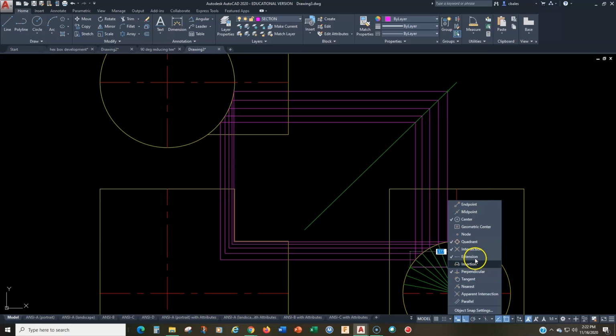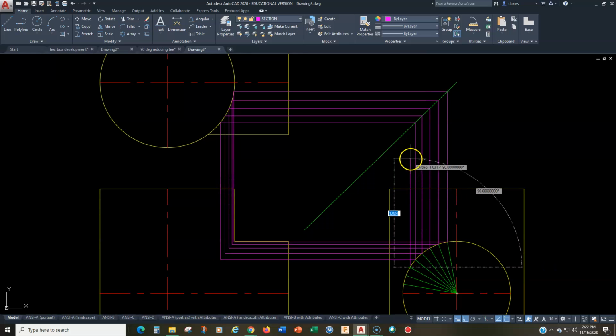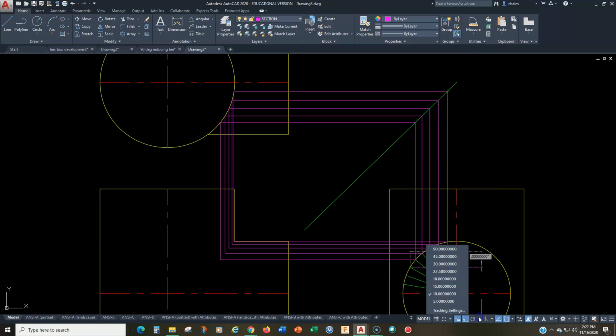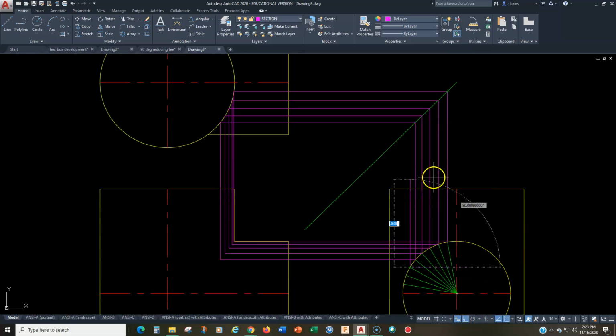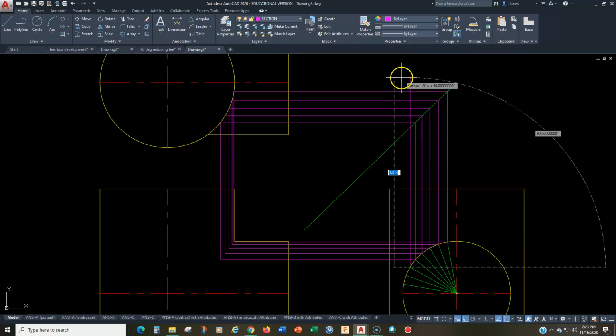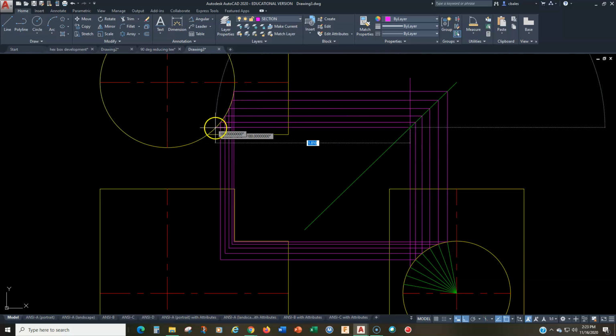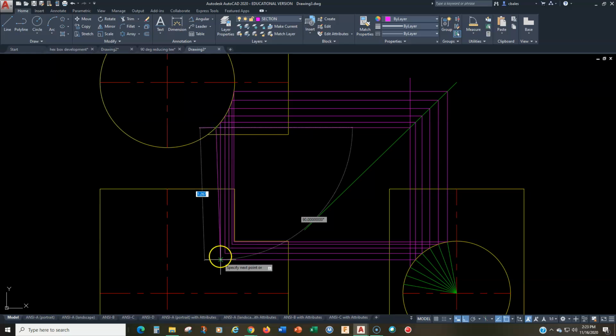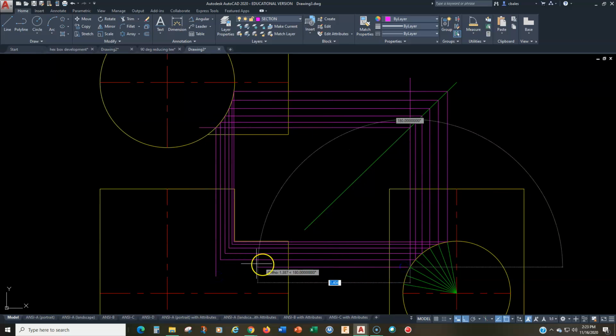So, let's see. Intersection, I don't need quadrant on. I don't need center on. Apparent intersection, I think that might be the key that I want right there. No? Well. See, now this is a problem. Yeah, okay, so this makes it a little bit more difficult here, because what I'm missing is these object snap tracking, right? So right there, I want to stop right there. Now I could just go on like this and come through here and go like that, but it makes it a little bit more work. But I'll continue on just so you can see how that works.